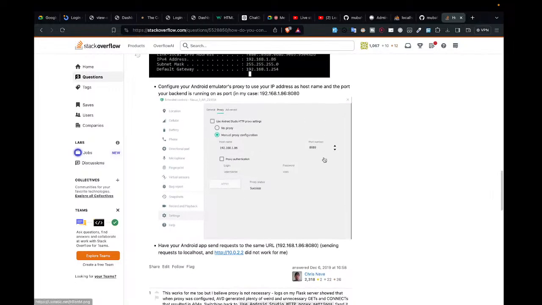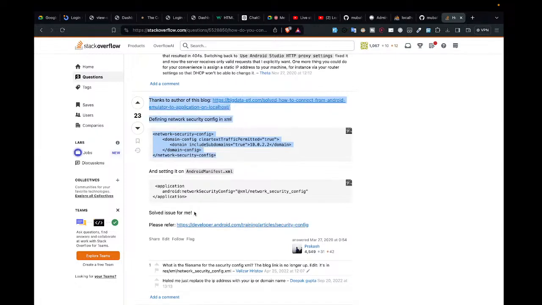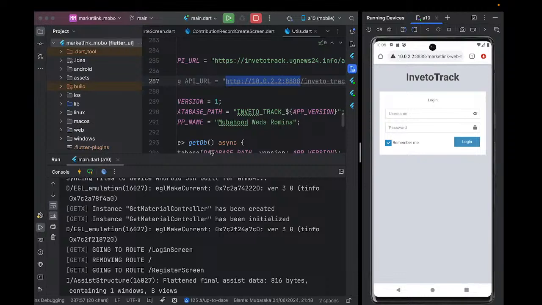If you're using a port, this is where you set your port from. You can even put this in your config, but this is a long process, so you can leave this one. You have to find a way to make sure that you can access your project on your emulator.